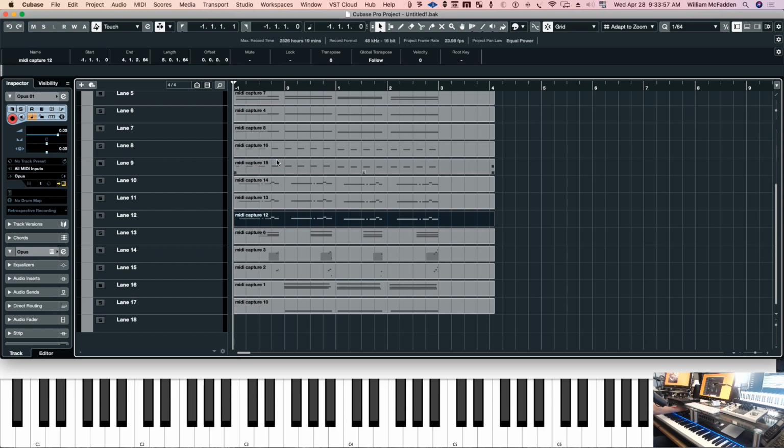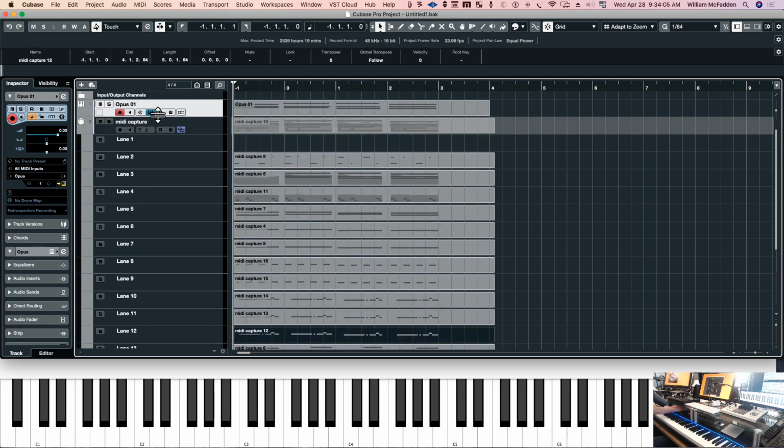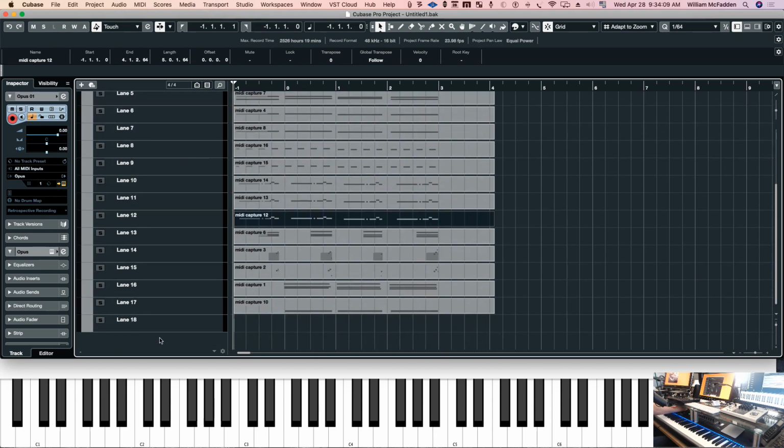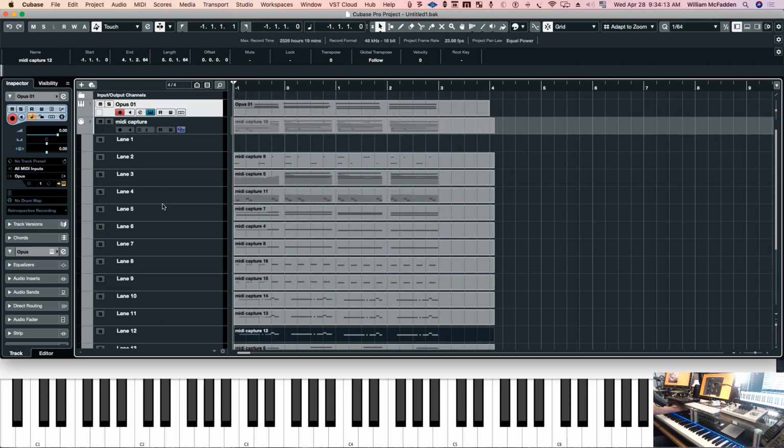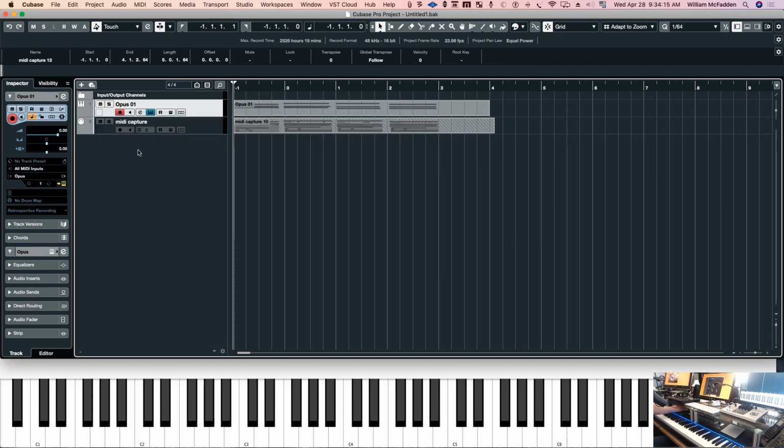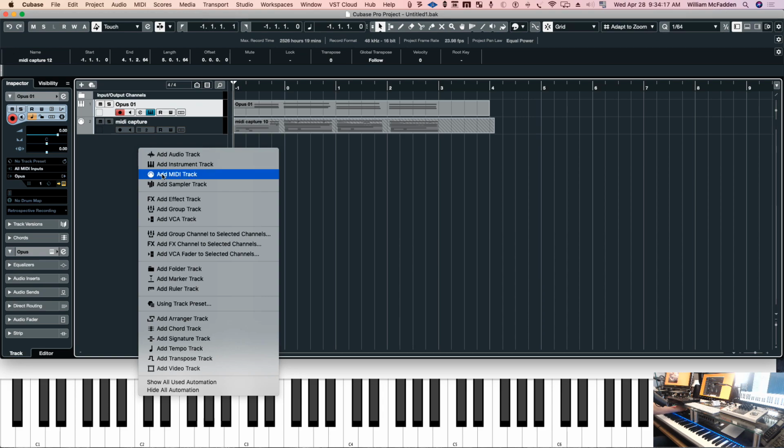Another thing which is probably advisable is to go ahead and create individual MIDI tracks, because these are just lanes of one MIDI track. So suppose I go ahead and add, I'll collapse the lanes, and then I'll just go ahead and add a few MIDI tracks.